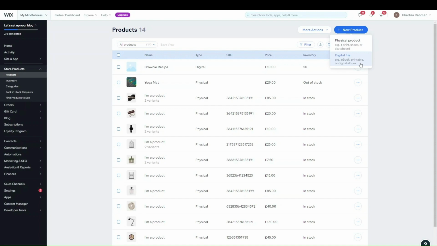So these are things like images, any video files, PDFs, ebooks, things like that. Things that users, once they buy it, it's something that they download and nothing that needs to be shipped out or anything. This is really good if you do have maybe PDFs or ebooks that you want to sell. And what happens is when someone buys the product, instead of you having to manually send that product to them, they get sent the product automatically through an email. So you don't need to worry about sending anything separately.